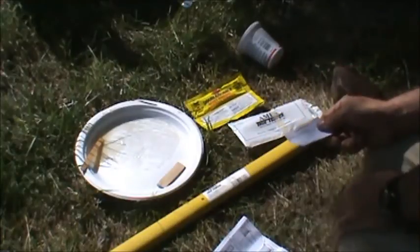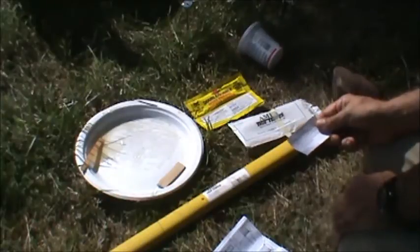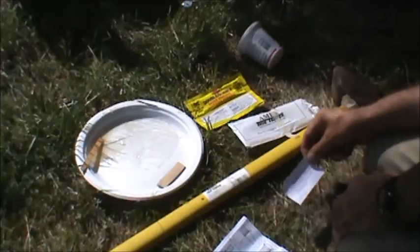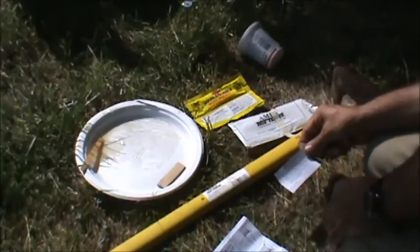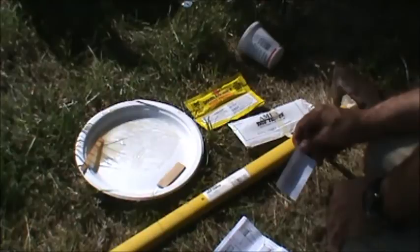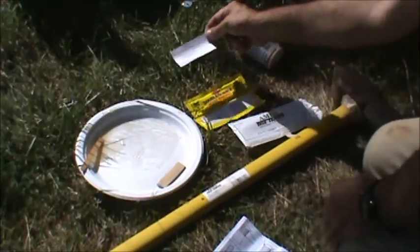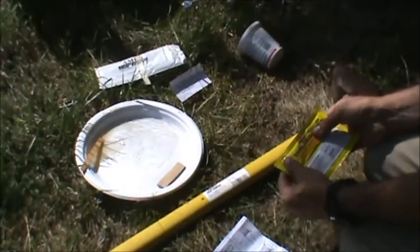And the addendum says you gotta really clean this and make sure there's no grease and sand it. It also says that you need to thoroughly mix this to a uniform consistency and let it set after you glue it together for 24 hours. And if there are any questions, there's a phone number there. It's pretty self-explanatory. And there's two packages of this epoxy.